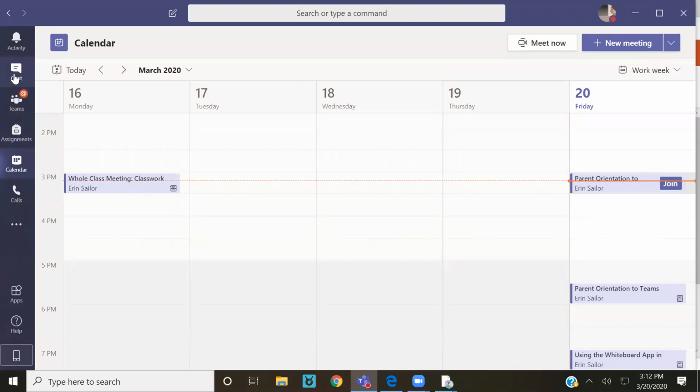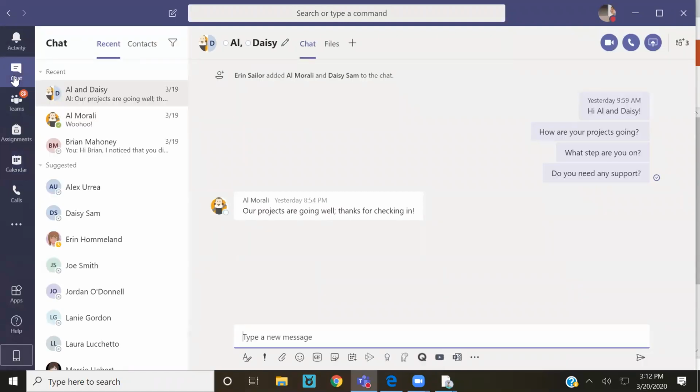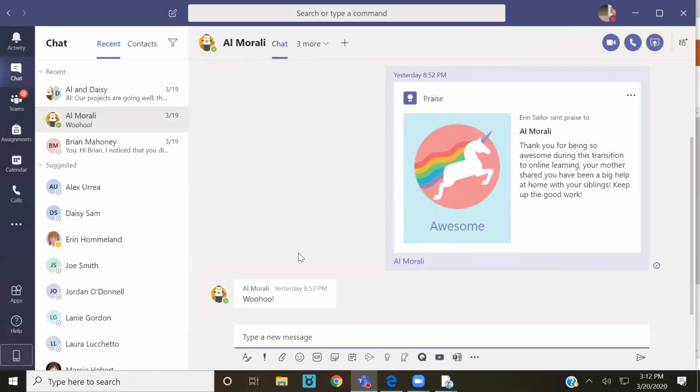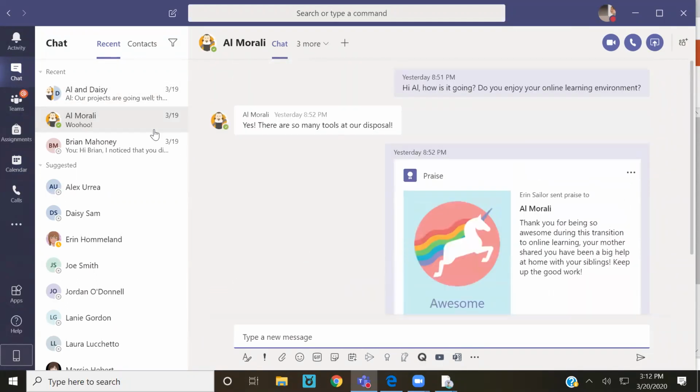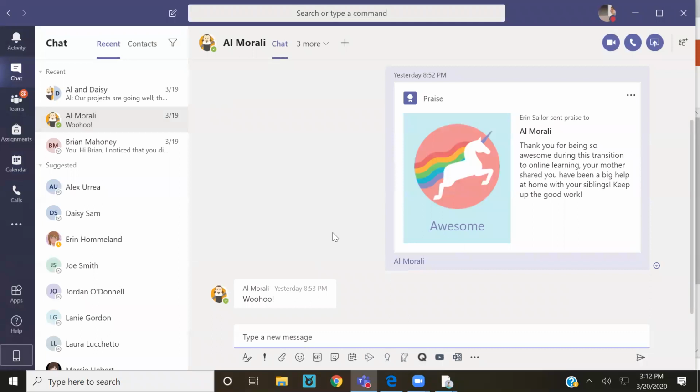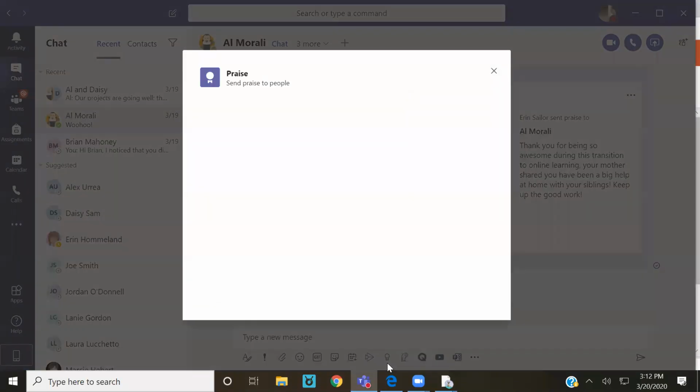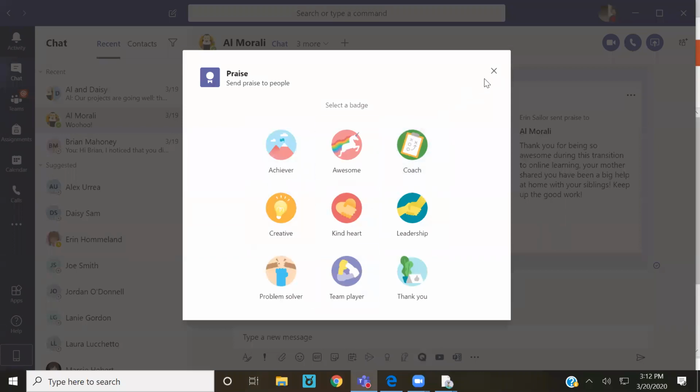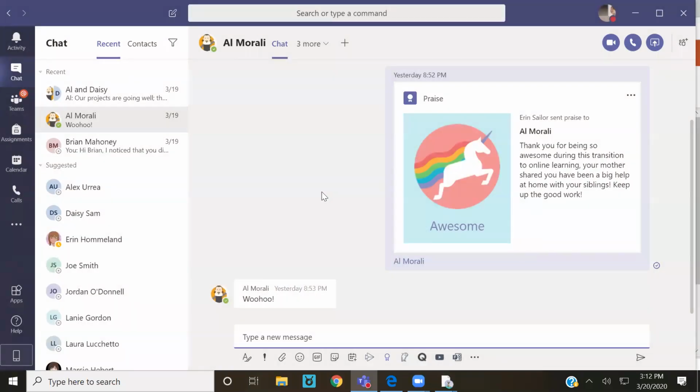Another way that she's going to communicate with parents, stakeholders, and students is with the chat feature. This is what I was talking about before, where it's like a text message or an SMS message. Ms. Robbins can message individual students or parents, or she could message groups of people at once. Another thing to point out is that she can share what's called praise, as you see right here, just by clicking this little medal down here, this icon. That provides her with the option to praise students for something that they did well. We're going to show other ways how to do that later, but for now you can see that you can do that in this chat.